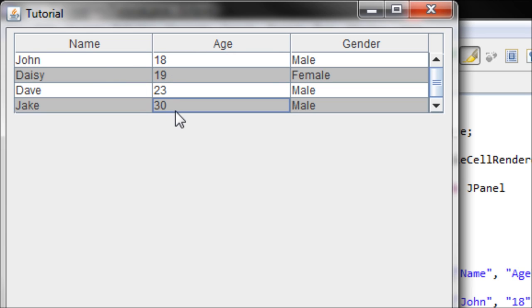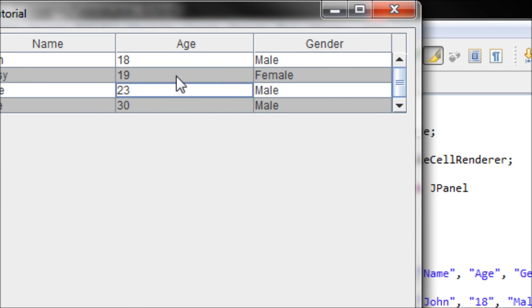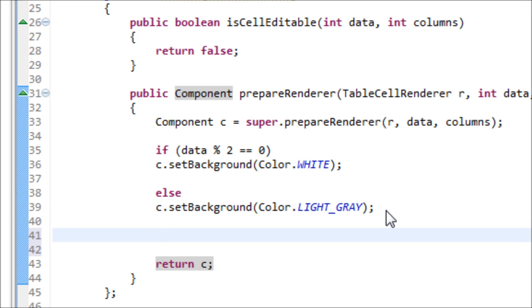But I want to have one more feature. When I click on some row, I want it to light up to a different color. And once I click away from it, then it'll go back to normal. So let's make another if statement.